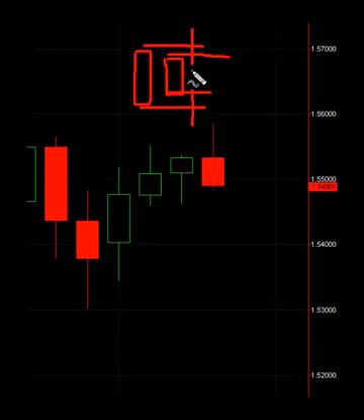Now what I mean by an ambush is the institutions know where your stop loss is in the market, and if most people are going long in an uptrend and they take this breakout here, more than likely you will get a reversal either the next day or during the session that comes straight back down, stops everyone out. And that's a common thing in the Forex market because most people are trained to buy breakouts, and the professionals actually sell into a breakout.